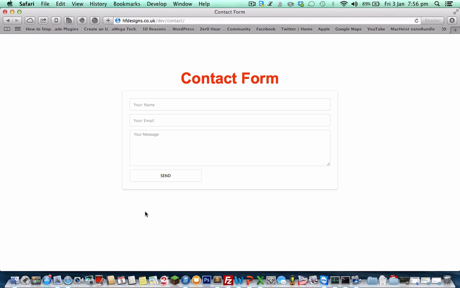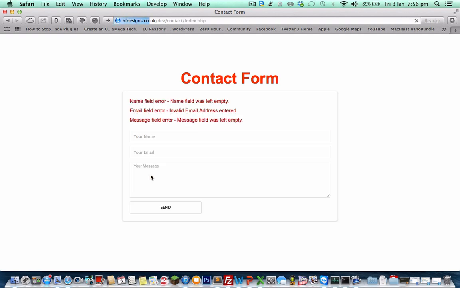So, now that we've disabled the jQuery validate plugin, let's see how our PHP code works when we actually submit the form. As you can see, the form definitely submits now. There's no jQuery preventing it from being submitted. And what happens is that rather than having an email sent off correctly, the error messages are displayed at the top of the form, and they've identified the name of the field and the error addressed to it. Now currently our PHP code does this through the foreach loop, and by dropping the errors into the error array within the switch case.